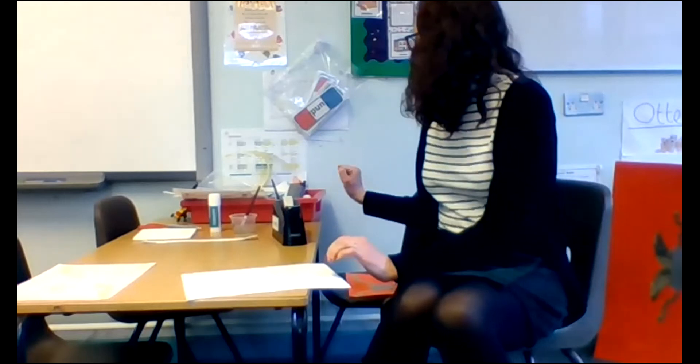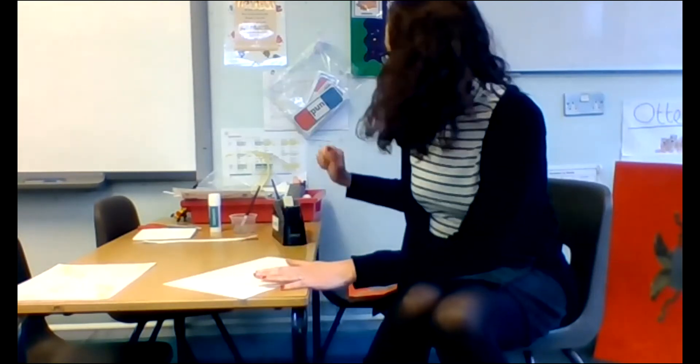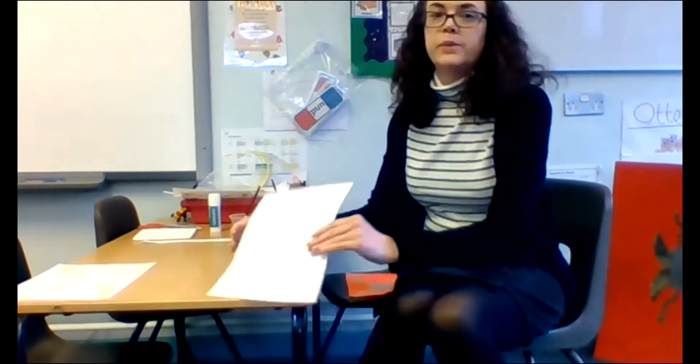To create that one you're better off if you've got some card — I've got some quite thin card, which will make it stronger. If you haven't got card, you can use paper as well. The first thing I'm going to do is draw a rectangle in the middle. That is where my boss is going to be in the middle of it — a nice square shape right in the centre of my card.